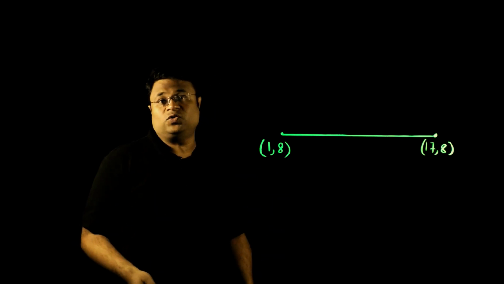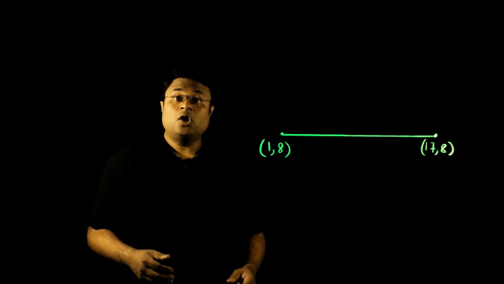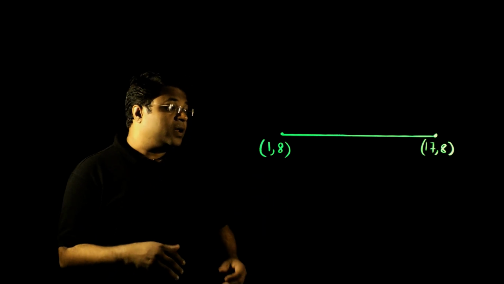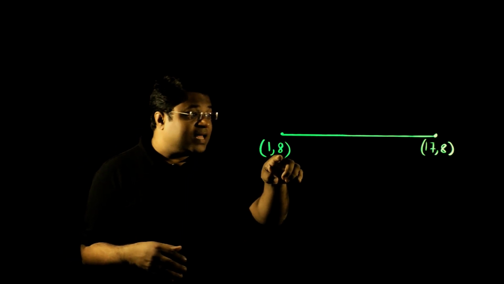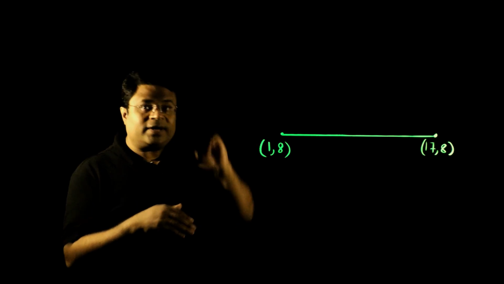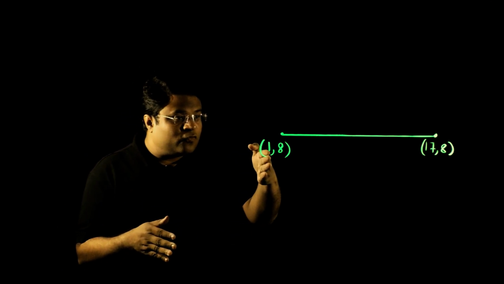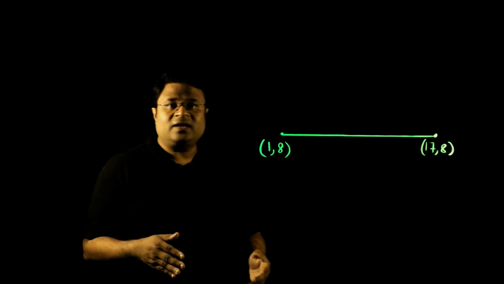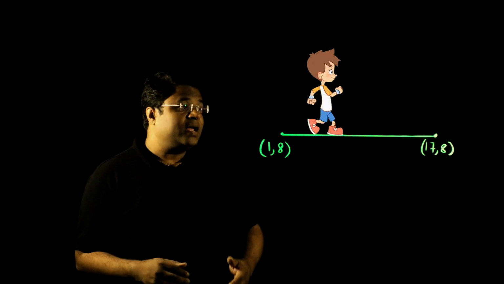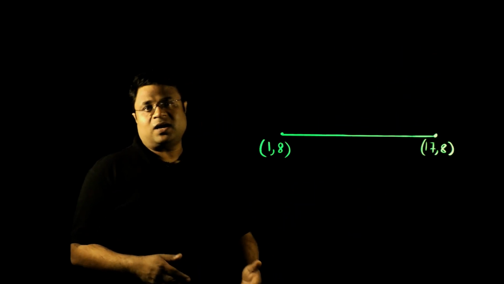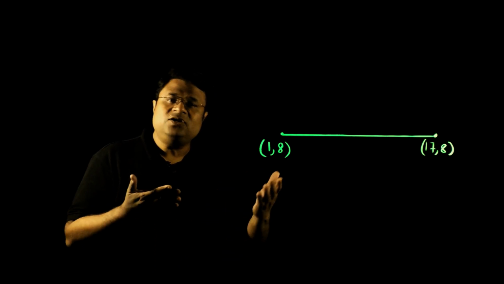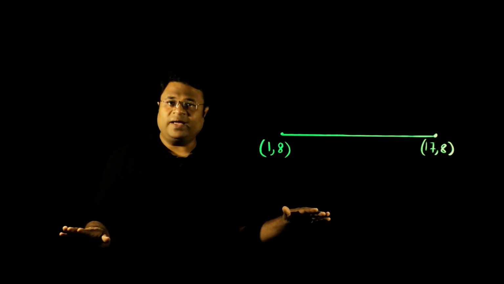But there's one more thing which you can apply. What's that? Common sense, right? It's not very common, but yes, it exists. Now, common sense is, since the height is the same, 8 units. So, when you move from 1 to 17, how many steps do you have to take? If you are already situated at the 1 meter mark and you have to go to the 17 meter mark, of course, you will take 16 steps. So, hence the answer is 16 units. Simple. Fine?